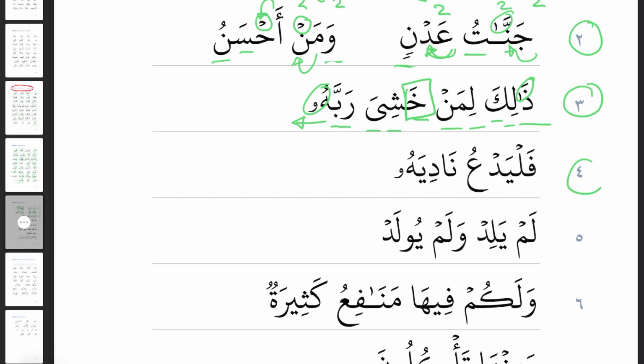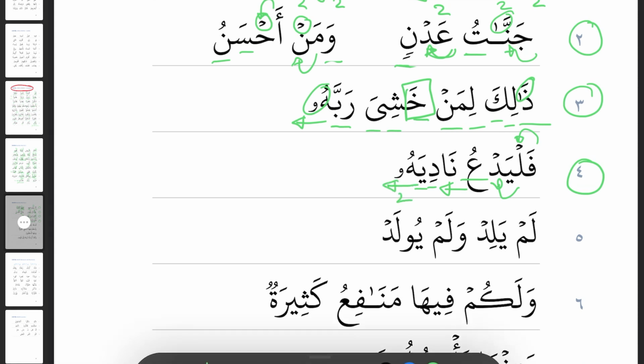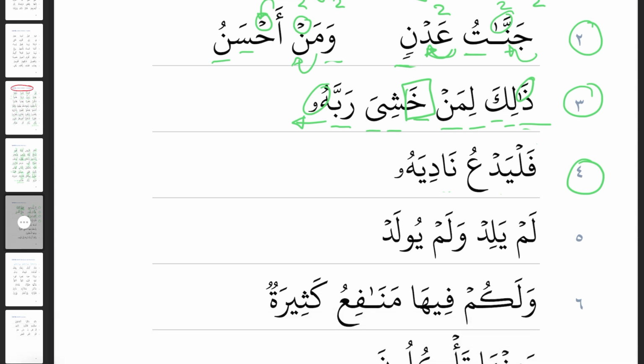Let's keep going. Line number 4. Fal, yad, u, na, di, ya, hu. So let's look at this again just to make sure we can see what's going on. Take all those markings off. So, fal.